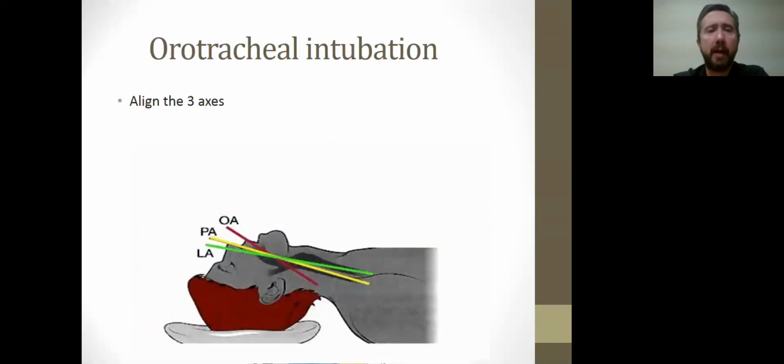And of course, oral tracheal intubation and lining up the axis. This is optimal if no spinal injuries are suspected. So we have the oropharyngeal axis, the pharyngeal axis, and the laryngeal axis, as you can see, where the base of the mandible and the tragus of the ear all line up with the anterior aspect of the shoulder. Okay, that's typically where you want to be. And this is really what they call that sniffing position as well.